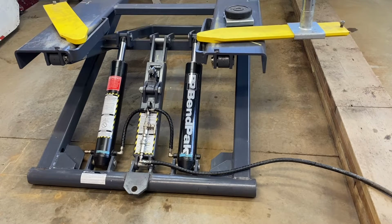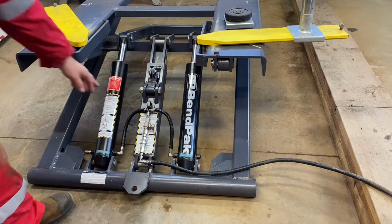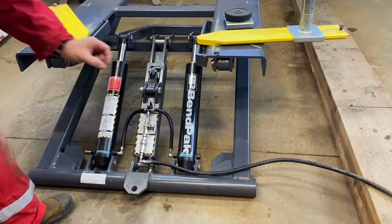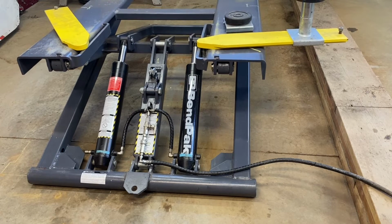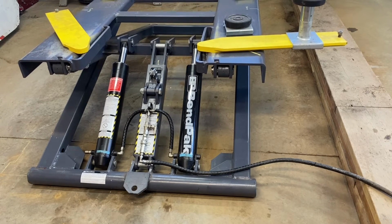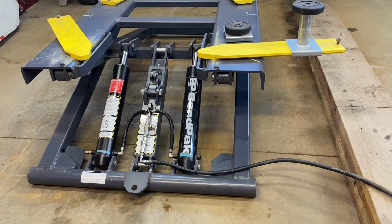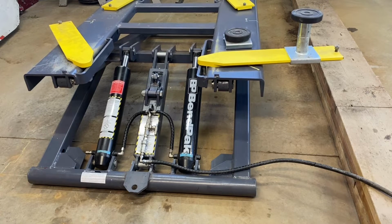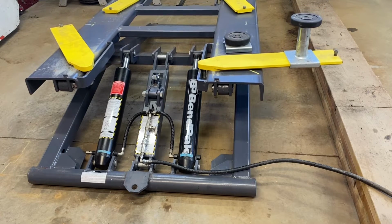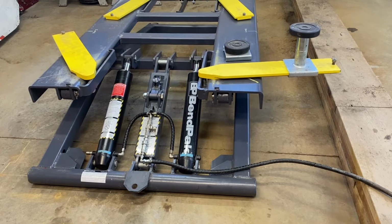Now what I've done is those hydraulic hoses, these ones here, the bore of them is pretty small, so that sort of reduces the flow. Not so much on the up, but when it comes down, it's just more controlled because you've got a weight of 2 tons car on top of there, and then the extra weight will make it go down a bit quicker. So I like to control it as it's coming down, so that does help.